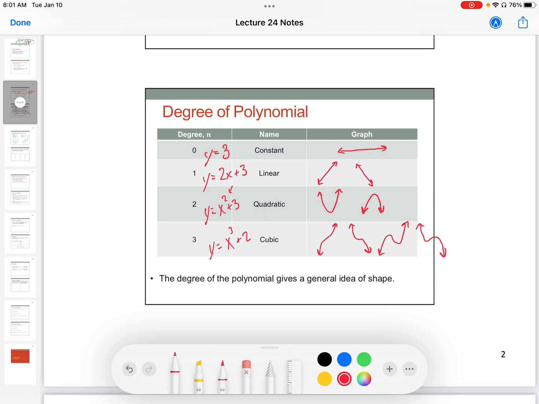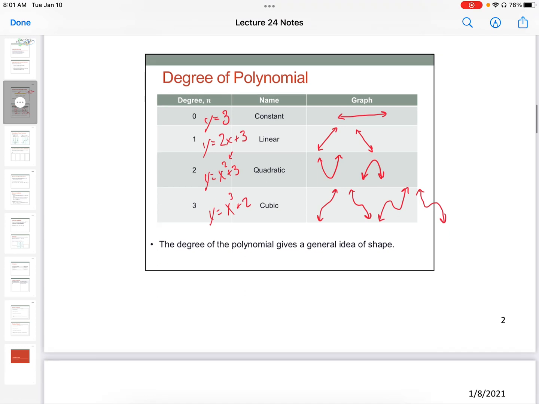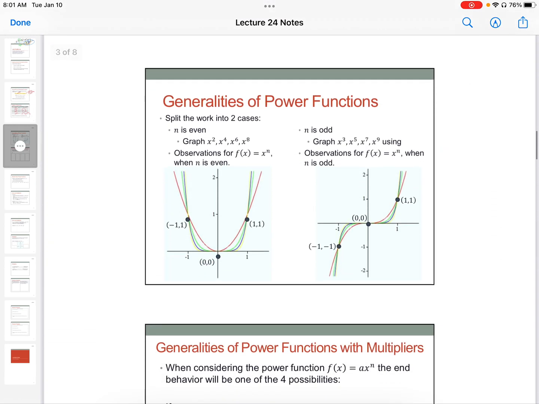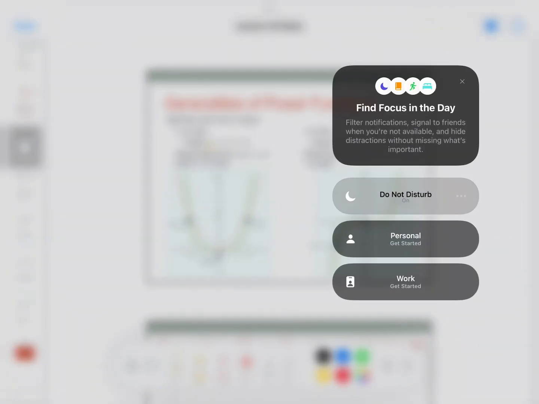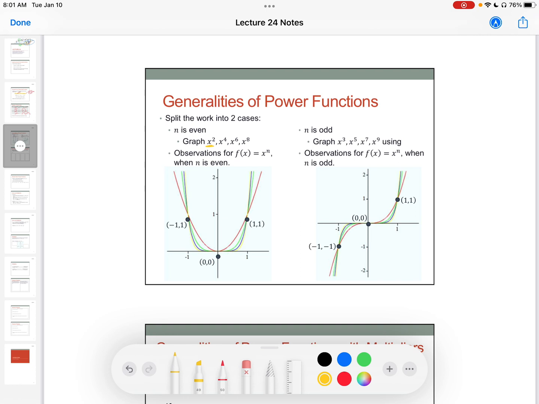So since we're talking about the general forms of a polynomial function, we also need to know what it's going to look like when you have a degree 4, a degree 5, a degree 6, a degree 7, and so on. So down below here, we're going to take a look at this. What I have right here is the graph of x squared, which is just our normal parabola. Your x squared function is in red.